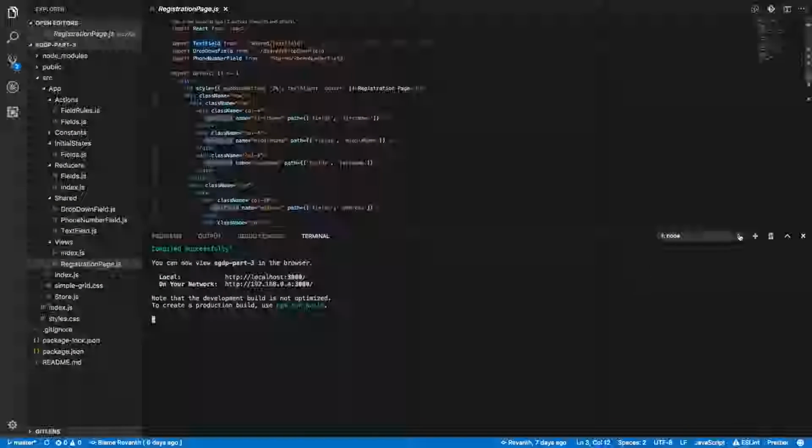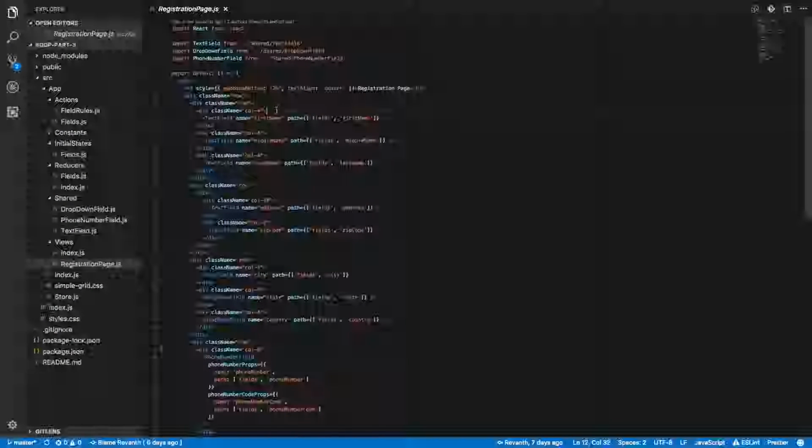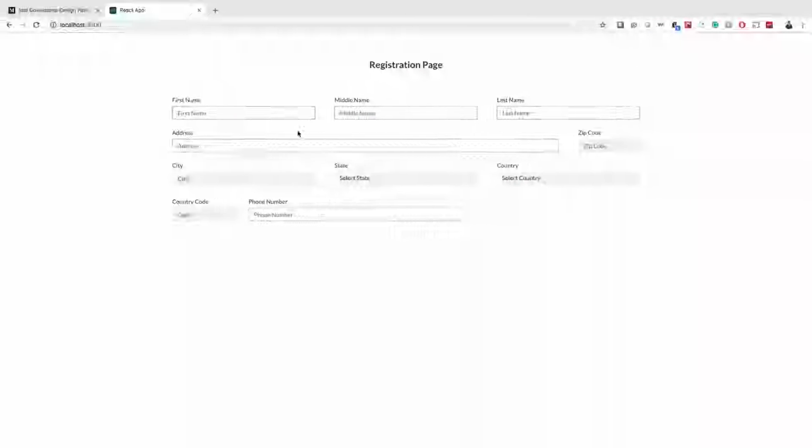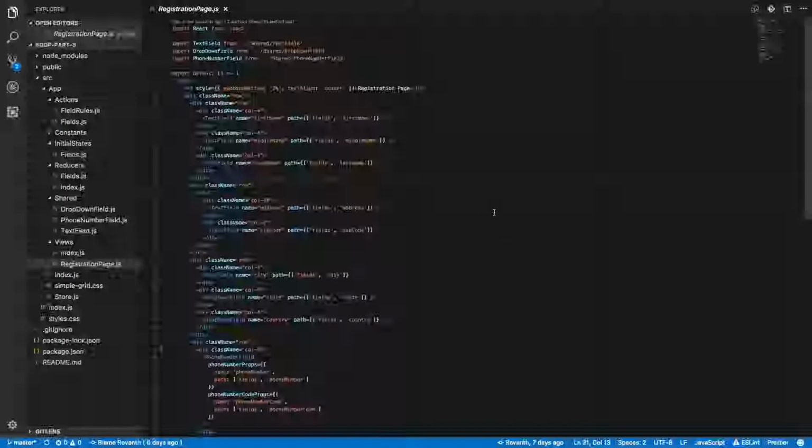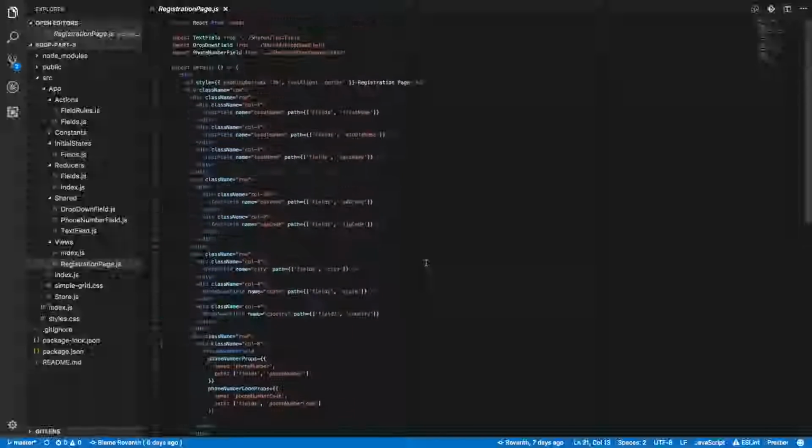As I was talking about, since we are using Simple Grid, I'm going to be using a row to define a certain row, and a column of 4 for 3 elements. Each column is like 12 units of size. When I say 4, like 3 elements of 4, it's going to be giving one third to each of them. So if you see, I'm getting one third to each of the first name, middle name, and last name here. And similarly, that's how we have done it for the others as well.